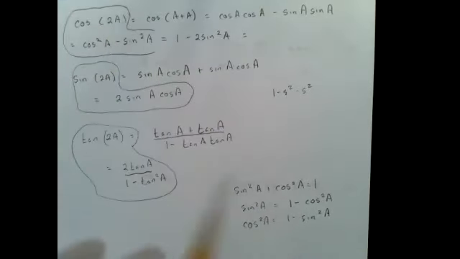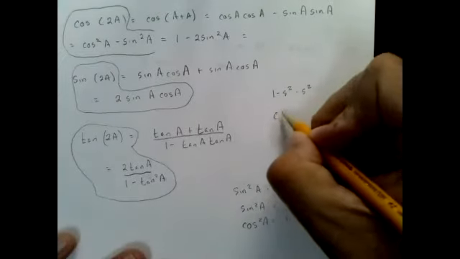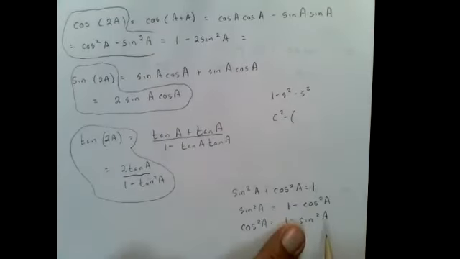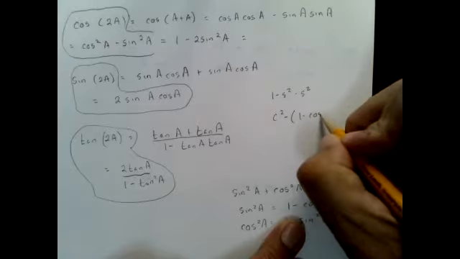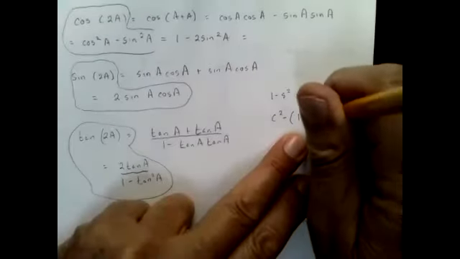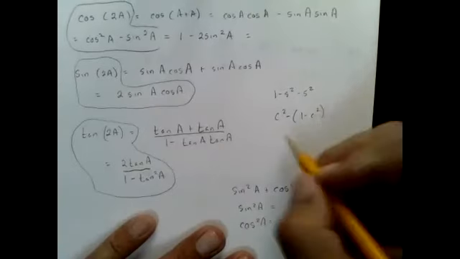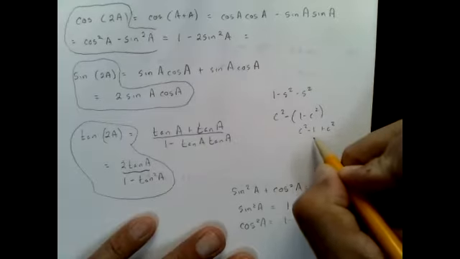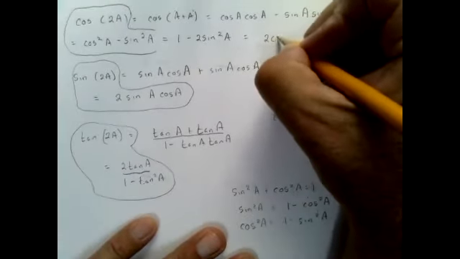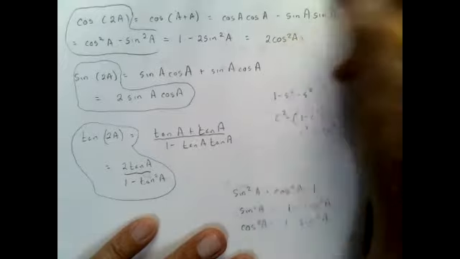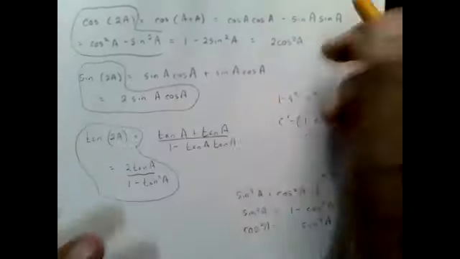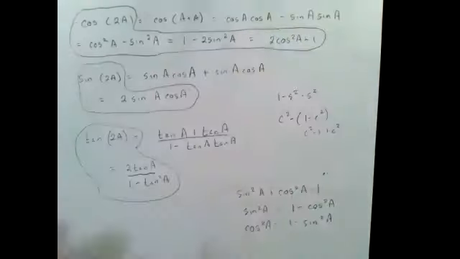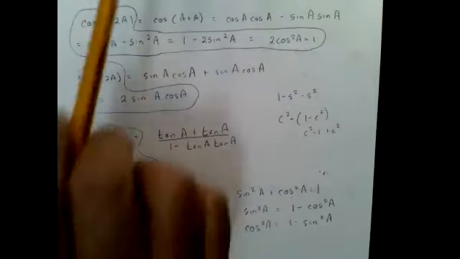And just the same, what if instead of sine squared, so now I have cosine squared minus, in place of sine squared, I put 1 minus the cosine squared. Well, that's going to be cosine squared minus 1 plus cosine squared, or 2 of those: 2 cosine squared of A minus, that almost went to be a plus, minus 1. All right, so we actually have 3 different forms that we could use for the cosine of 2A.